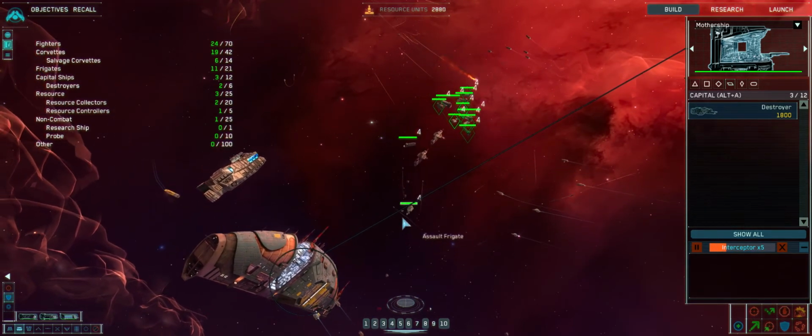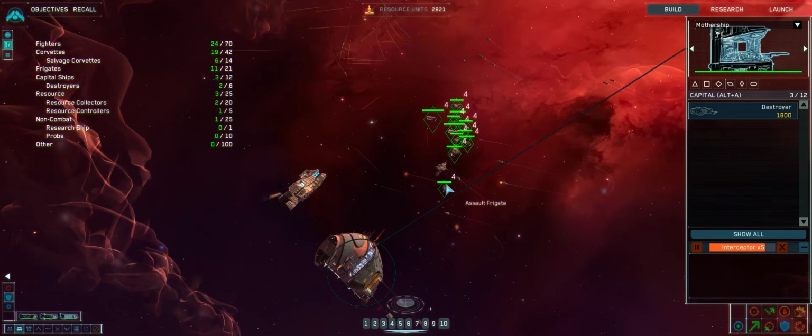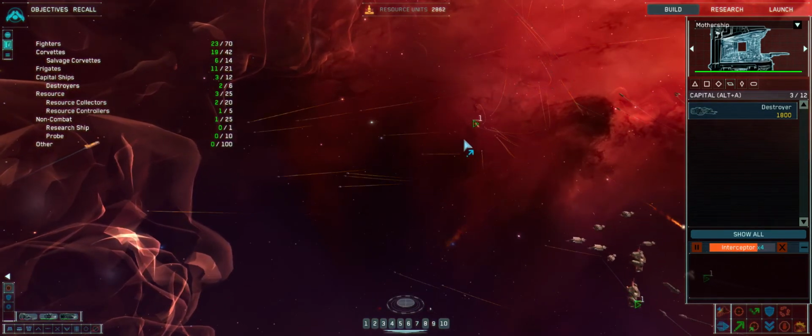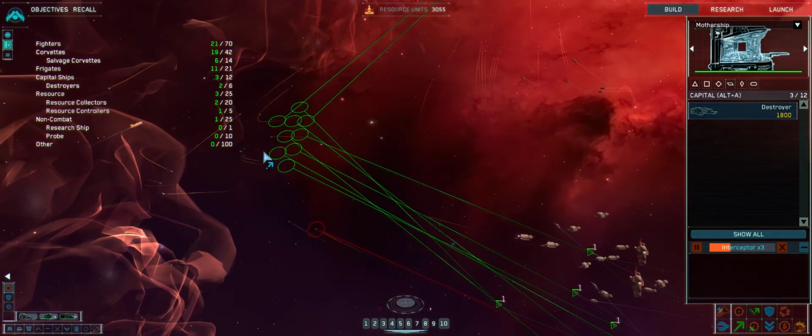Interceptor complete. Alright, let's heat it up again. Interceptor complete. Let's get going. You can see over here, group 4 under attack. Group 1. Interceptor complete. Green line confirmed.